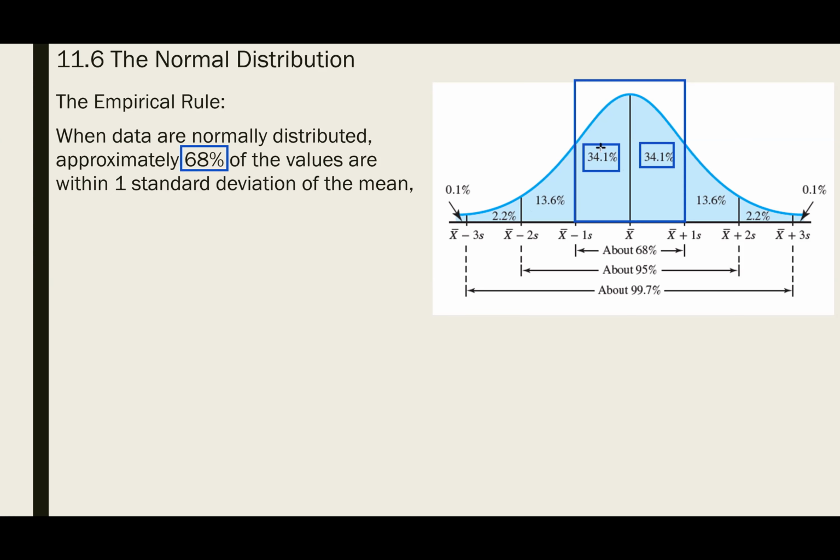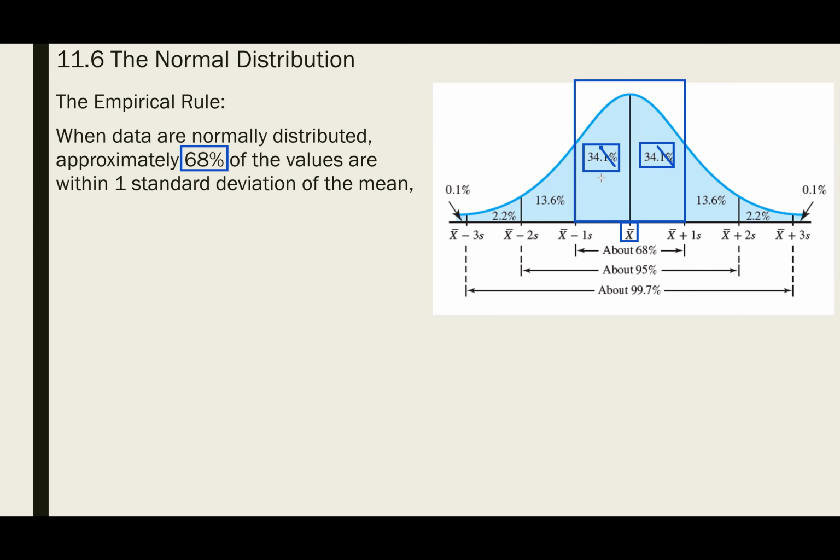We forget about the decimal here, forget about the 0.1 for now. For the empirical rule, we just guesstimate and go up to the next whole number. So don't worry about this decimal. What they tell you is, from the middle, if we take one step above and one step below, it will include 68% of my data.